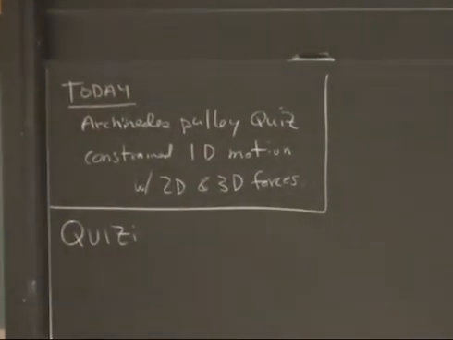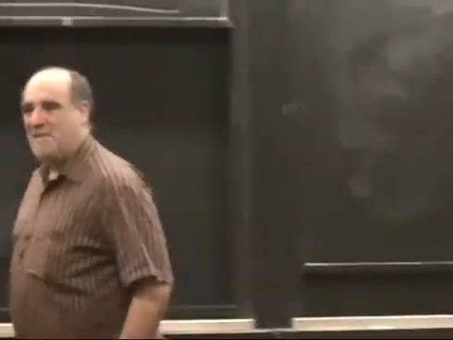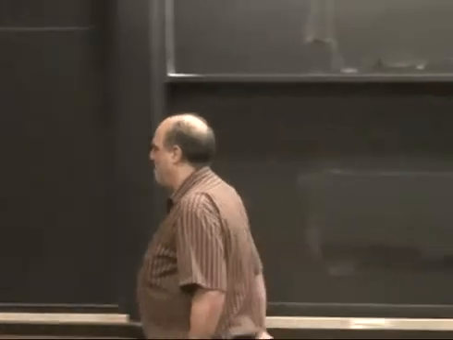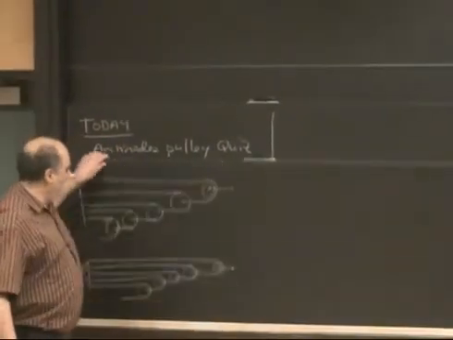Today we're going to go on with this new topic, which you can think of as being the whole rest of the course, just about, which is what I would call constrained motion. And I'll try to explain to you what I mean by constrained motion and how it's different from what we've been doing so far. But first I want to do an example of constrained motion. It's like the homework you have due tonight. It's like last lecture, and it goes like this.